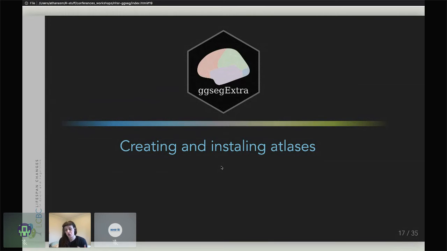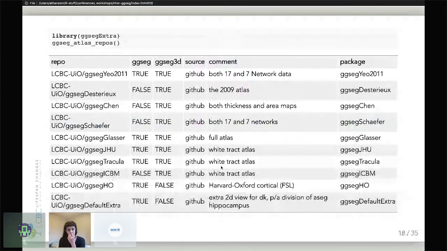make it easier to, one, actually locate other available public atlases that have been made to work with the ggSeg packages, and two, to create your own custom atlases when you need it. So firstly, there's a function that will list all of the known ggseg atlases that exist out there now. Currently, they are all made by us with some help, like the ggseg Harvard Oxford Cortical Atlas that was actually contributed and then kind of cleaned up a little bit by one of our users. So that was extremely exciting to have someone contribute something. And then the rest we have made.